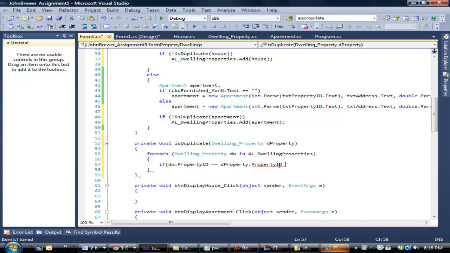Okay. No, that's what I'm saying. See, if you give the same property ID for apartment or home, it will reject. Yes, of course, that's good. And at the same time, if you have the same address for the apartment and home, it will reject. Right. Okay. So, do you need AND or OR? You need OR. You need OR. Yes. Sorry. No, you're right.